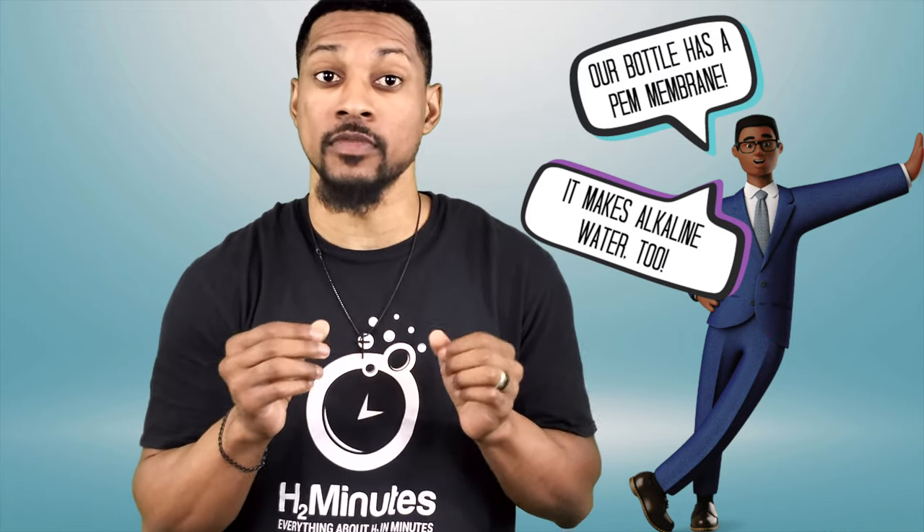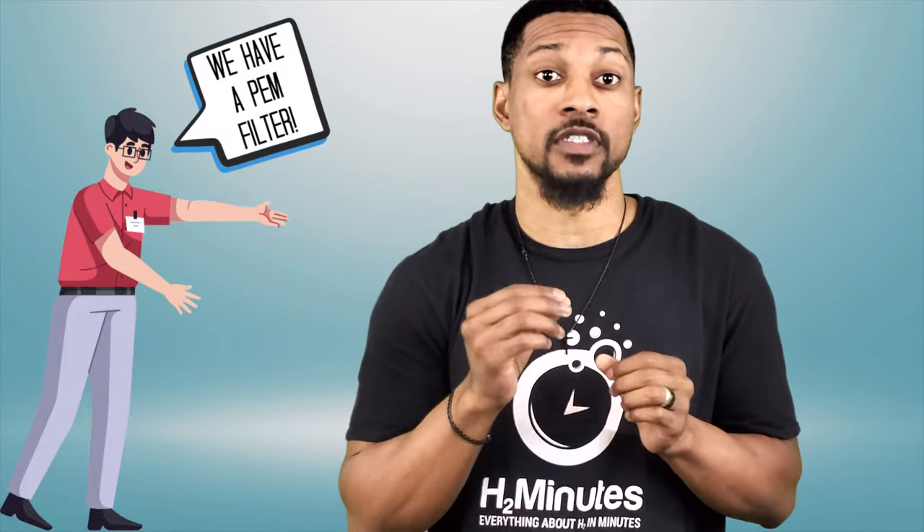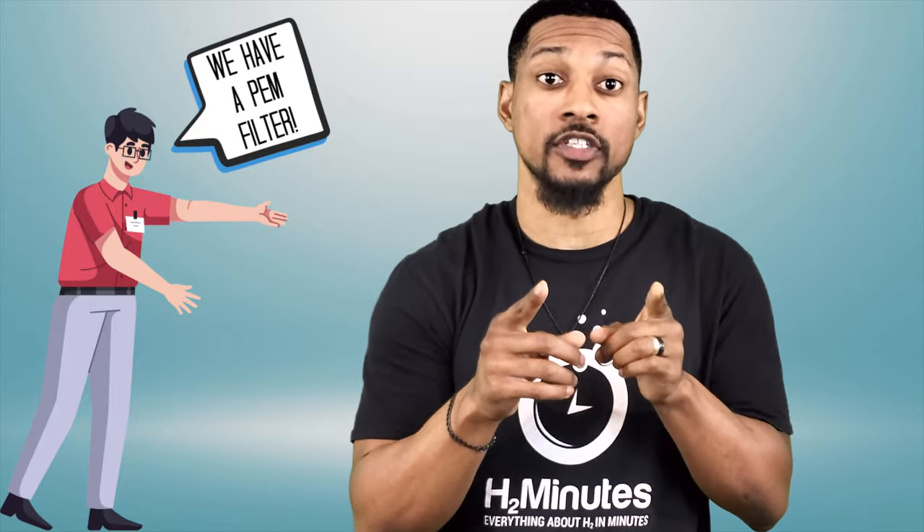Also, another test is the smell test. If you're using distilled water with a little bit of salt, or tap water in AWI bottles, it will produce chlorine and a smell like pool water. You can tell a lot about a product or company by looking at their marketing. If they say the bottle has a PEM-SPE membrane and raises the pH of the water, that is a big red flag. PEMs do not raise the pH of the water, but AWIs definitely can. Or if they're referring to PEMs as a filter, that also points out a lack of knowledge.